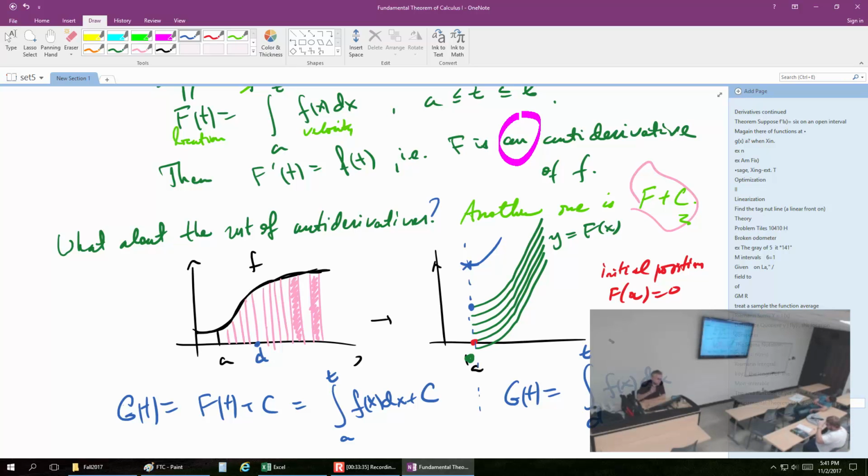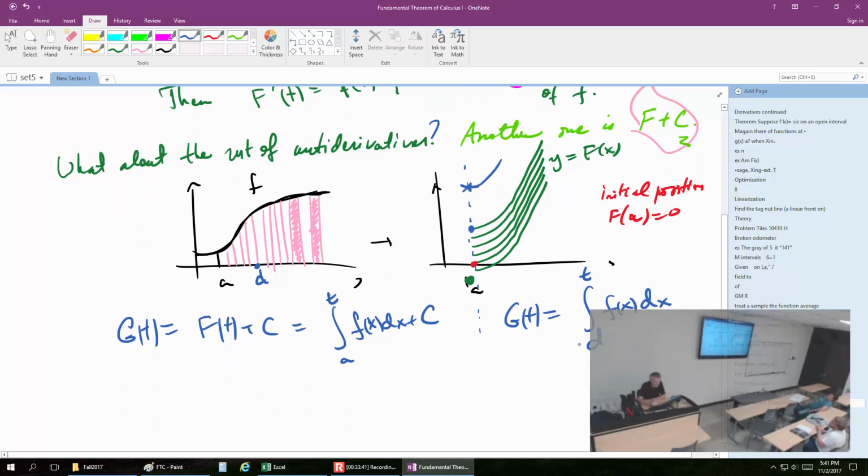Okay, so you certainly can progress to the left or to the right of that point. What is the difference then? How do I find F here? Well, by that picture that we already did, when you split two integrals like this. So this is t, and this is d, and the integral from a to t will be equal to the integral from a to d and then from d to t. So this one is equal to the integral from a to t, f(x) dx.